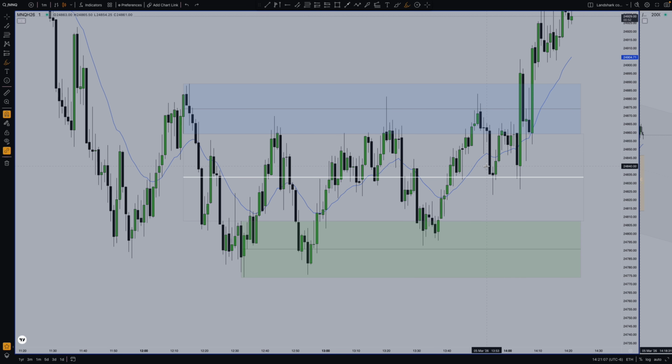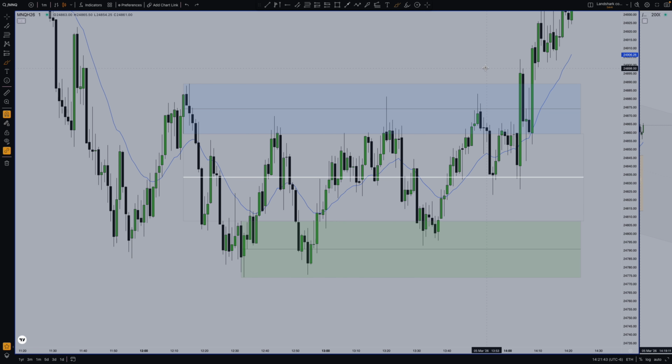Now, here's a couple things you could do. That's the basic. Mark out your extreme CSSs. Find the midpoint between those two CSSs and trade from the CSS high back to the midpoint. From the CSS, or this would be the CSS low, I'm sorry. The CSS low to the midpoint between. From the CSS high here, you would trade from here to the midpoint. Okay? I think that's pretty simple.